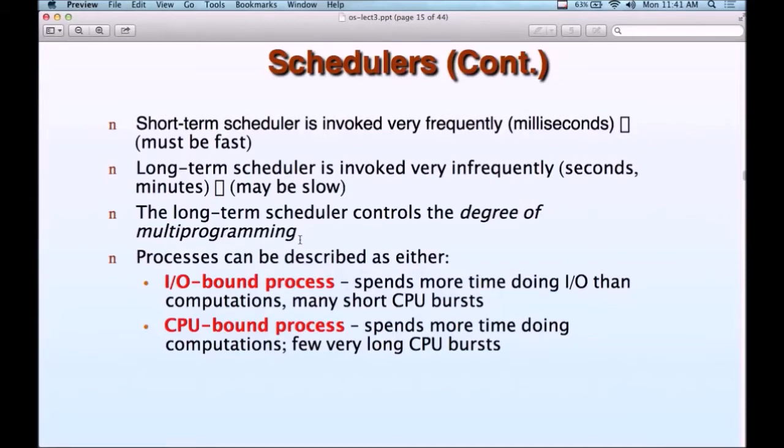If you have a long-term scheduler implemented correctly, you have a bunch of windows up, and this happens actually even today. Not so much with Windows 7 and 8, but with XP, you have a bunch of windows open. Have you ever noticed sometimes when you go back to something that's been in a long-term scheduler, a minimized process, you maximize it, you make it bigger again, and then you get waiting, and then sometimes you get, oh, not going to wait any longer. If you do wait long enough, it does fix itself, but most people don't want to wait for it. They just close the window.